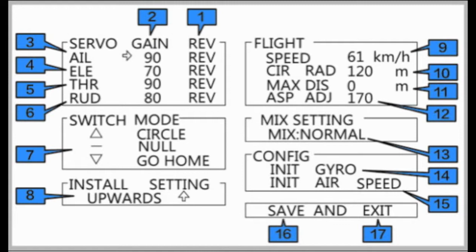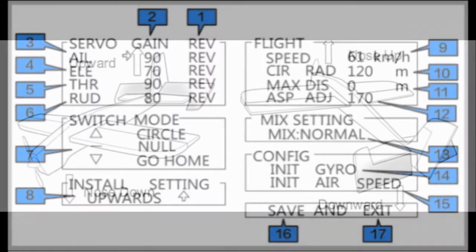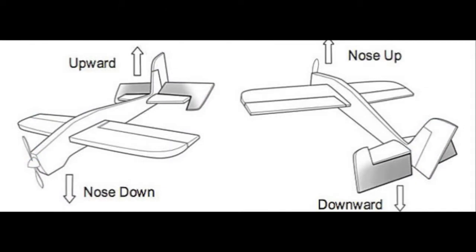You can also set up switch modes and pick different functions, and you can tell it which way the main unit is pointing in case it's mounted in an unusual direction. You can change flight speed so when it returns to home you can tell it how fast to go, and I do use this unit to control my throttle setting. There are a lot of different things you can configure here — you could also do this through a computer, but for me this was the easiest way to go at the field.